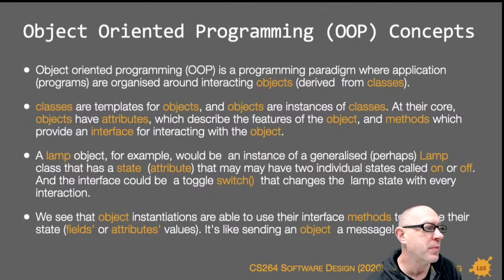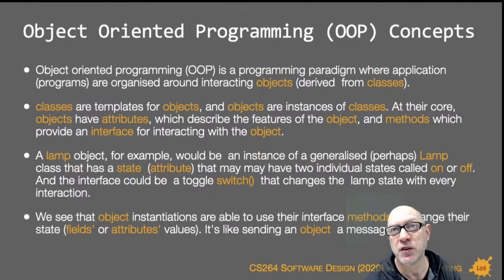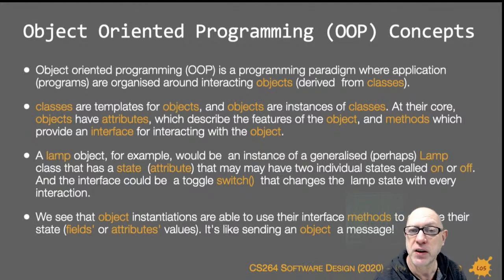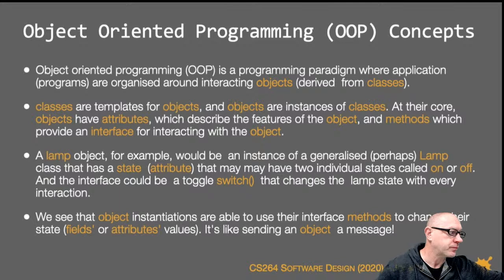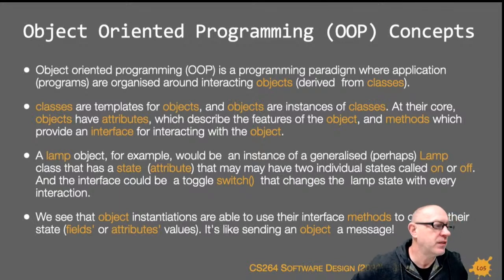Object-oriented programming has a bunch of concepts around it, and really it is a conceptual approach to designing and developing software. So it's what's called a programming paradigm, where the applications, which are just your programs, are organized around interacting objects that are derived from classes. You know this, but it's a good idea for me to tell you a little bit about it more formally. I think it's not bad really to go over this stuff again.